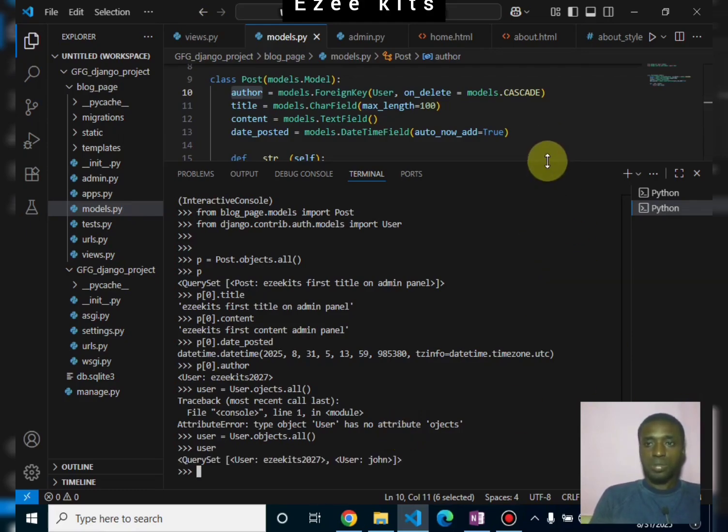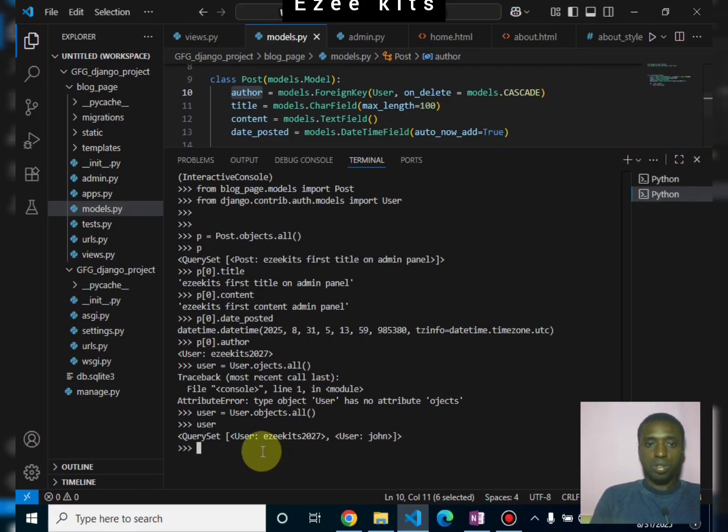Let's go up a little bit, let me drag this up so we can see our users. If we want to create a post, we make use of the John guy that we have. So I can set our user to be that. Now when we do index 1, it's going to give us John.